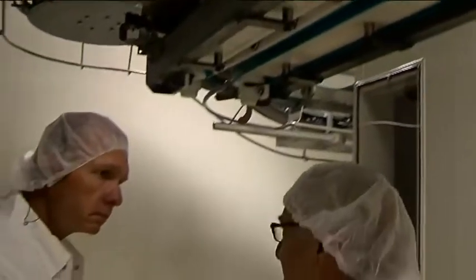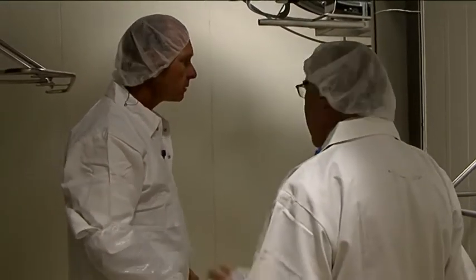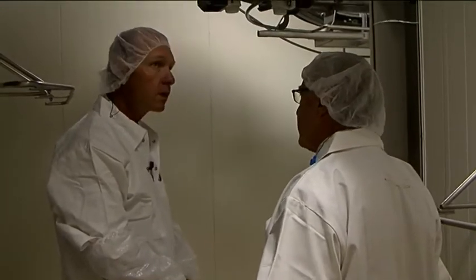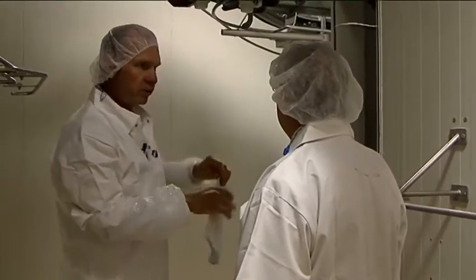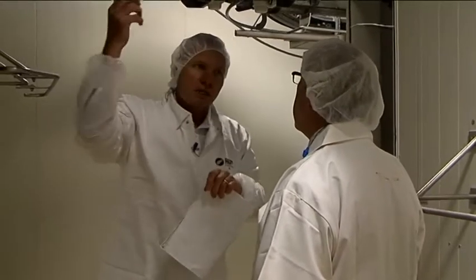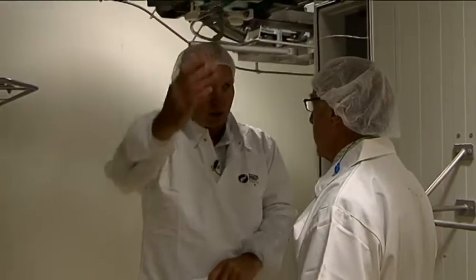Well Andrew, we're in the X-ray room now because the plant's shut down for smoko, so we could quickly get in here. Can you just explain how this X-ray machine works as the sheep come past? The carcasses come from pre-trim into the X-ray room, past the tube in this room here, which emits X-rays across to the detector, which is here, 2 metres long. We take a full scan of an entire animal as it goes past, then we turn it around so the orientation's the same, bring it past again and raise it up 600 millimetres, take a second scan, and combine the two images to get 3D information for rib angles and so on. Then those animals go directly into the boning room and into the primal cutting system.